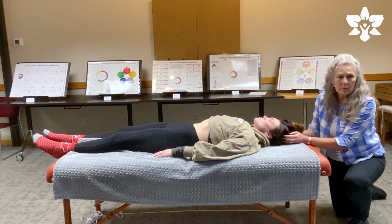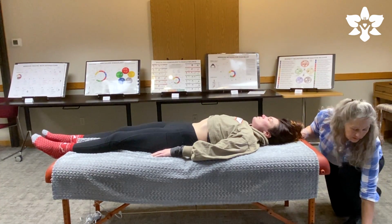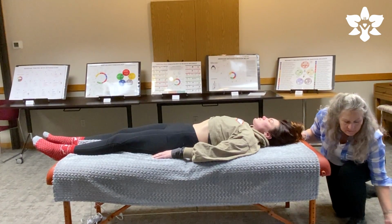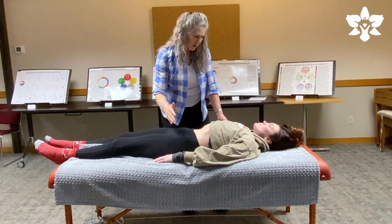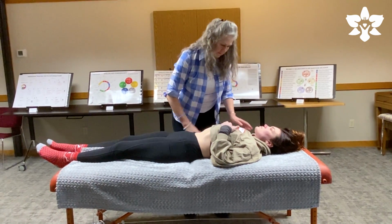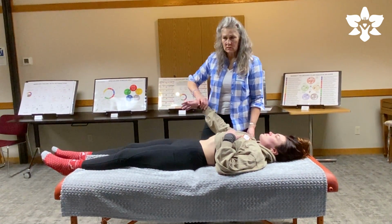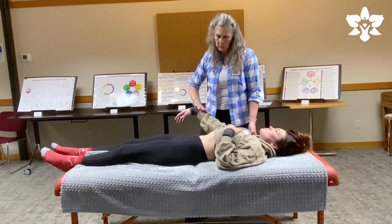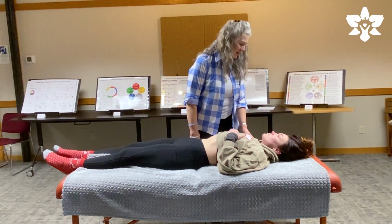Okay, so now I'm going to go back up and check the pericardium alarm point, and we'll see how that came out. All right, I'm going to have you touch right between your breasts here. If that worked, this should show strong. Okay, you ready? Hold. Okay, is that locking to you? Okay. All right.